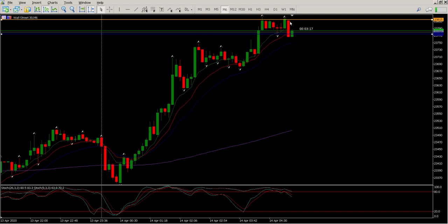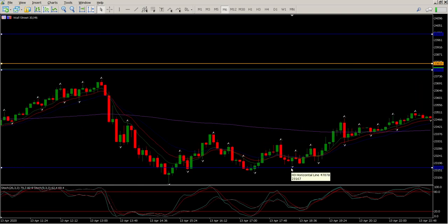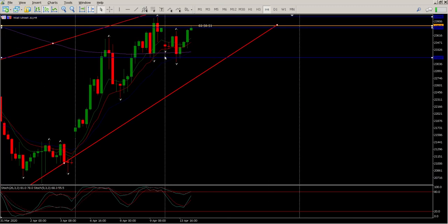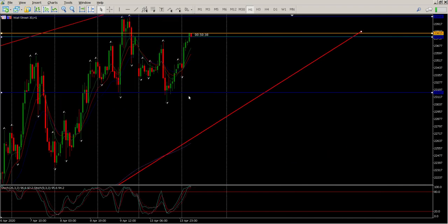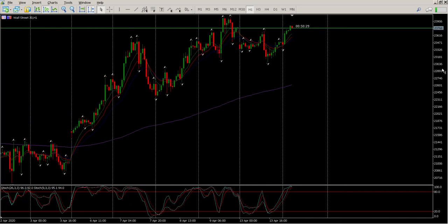I'm anticipating a rejection off this level down. At the US market open, I probably reckon we'll have another bit of a rally, follow suit here, come and test the level. If we do start dropping below this 23,167, that is the area that I would then say, right, we have a potential trend change. Okay, there are smaller wedges at play here as well, which we did break through yesterday, and we could argue that it's being retested. I'm just going to have to delete all the noise for us and just zoom in a little bit here.